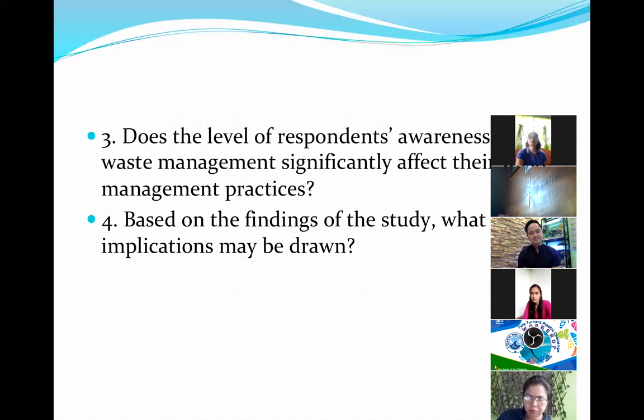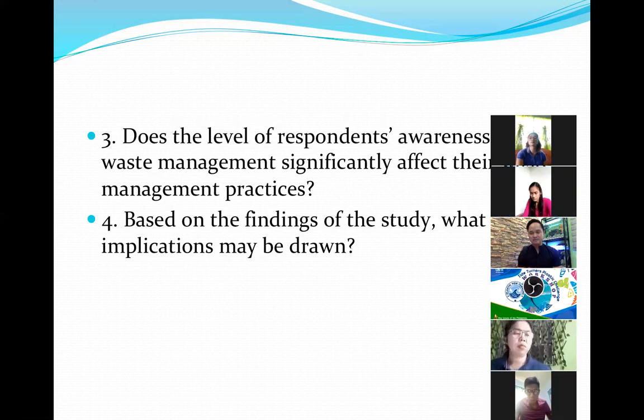Dalawa po para po dun sa IV at saka sa DB po. Ulitin ko. Hypothesis is a statement of assumption about the relationship of 2 or more variables. About the relationship of 2 or more variables. 1. Isa lang. Only one hypothesis, sir. 1 only. Ayun, galing nyo naman. Nakuha nyo kaagad.